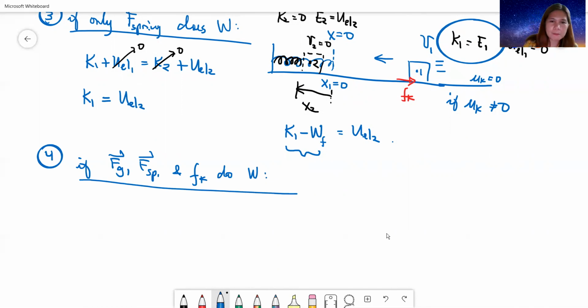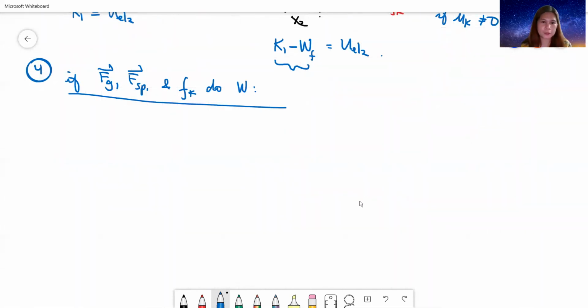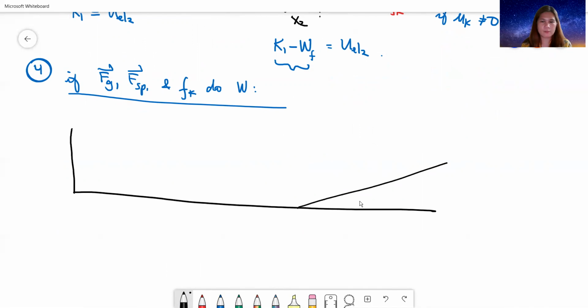So a very good example would be, say for example, yan. So say initially, andito yung box mo. So pwede natin siyang lagyan ng initial kinetic energy or hindi. So let's just say meron siyang initial speed. So meron siyang K1. And then pipili tayo, let's say the horizontal line is our reference for Y is 0. And then lalagyan natin si ramp, no friction. Pero pagdating dito sa horizontal surface, meron ng kinetic friction. And then somewhere here, there is a spring.